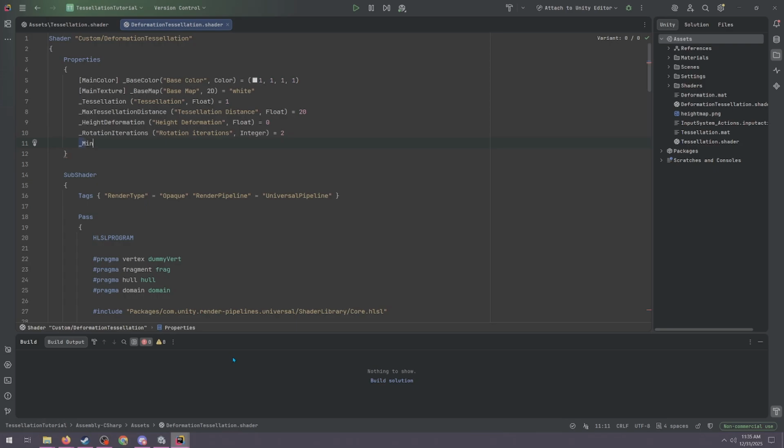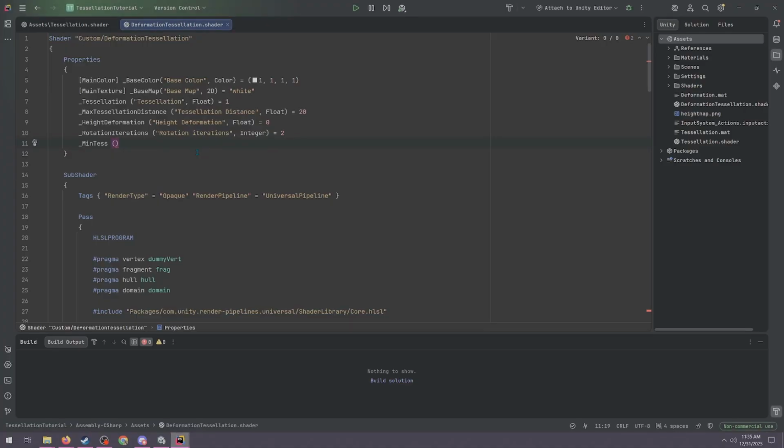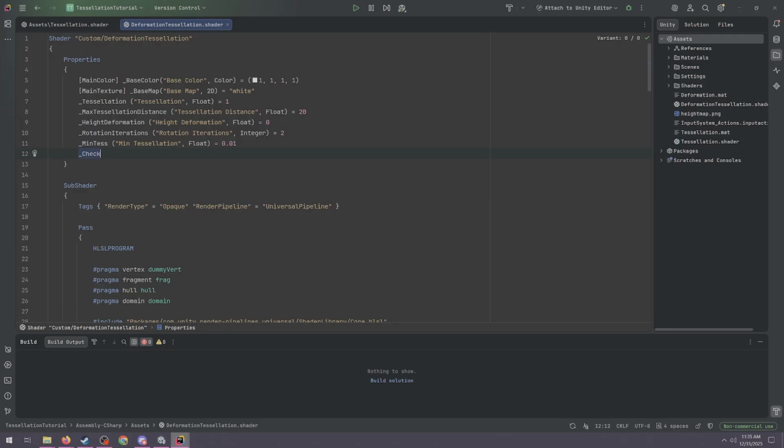We need a minimum tessellation for the parts of the plane that are not close, so call that min tessellation. I forgot these should be capitalized, doesn't really matter, just preference. I'll set this rather low, 0.01. And we also need check distance, which is how far away from the UV we're looking. That's a float, and I'll set it to 0.1.